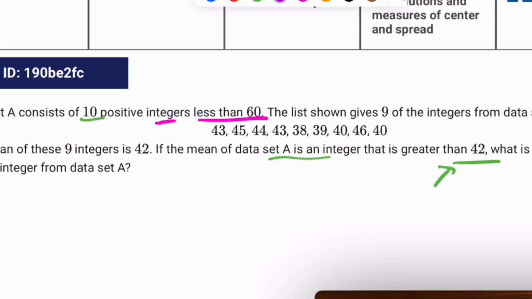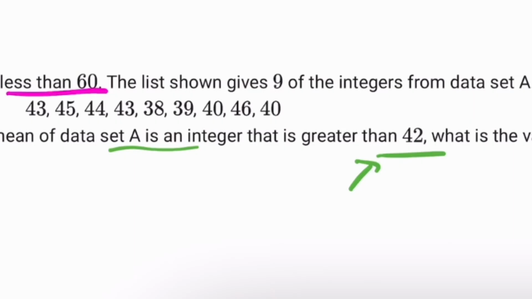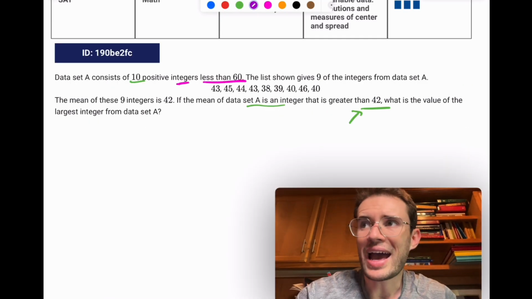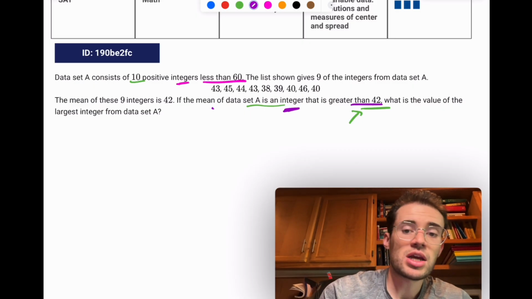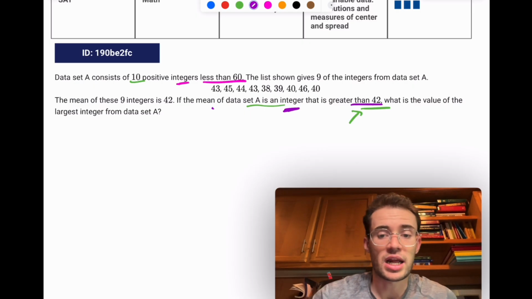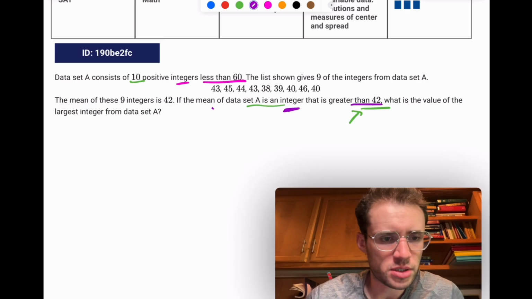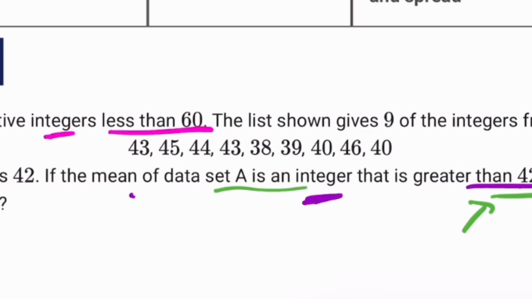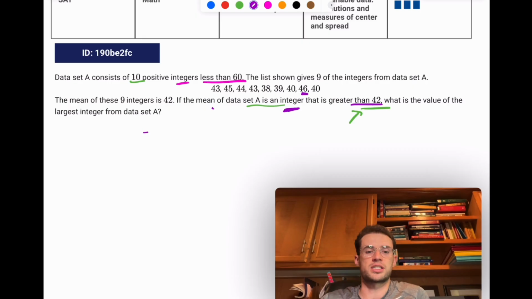So we know the average of these is 42, which we can confirm by adding them up and dividing by 9. And that average goes up when you add in the 10th thing, so it's going to be bigger than 42. When you add in that number, it has to raise the mean to something greater than 42 that is an integer, right? The mean is also an integer. So the mean could be 43, 44. I assume it's going to end up being 43. Maybe that's the only one that will work if this is 60. But let's test this out. What is the value of the largest integer from the data set? As of right now, that would be 46, but we'll see if the integer we have to add would be more than 46. I'm guessing it will be.